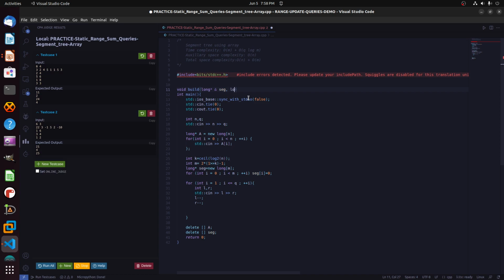Of course, to build that tree, we need the original array A, the start position of each node, the end position of each node, and the position of each node.